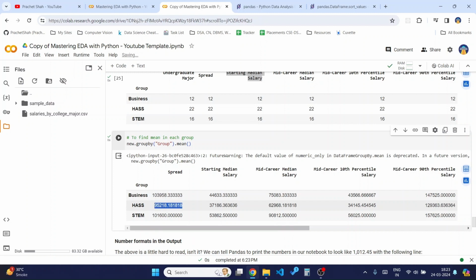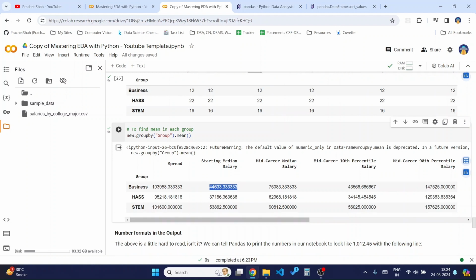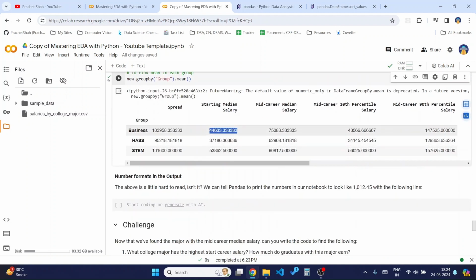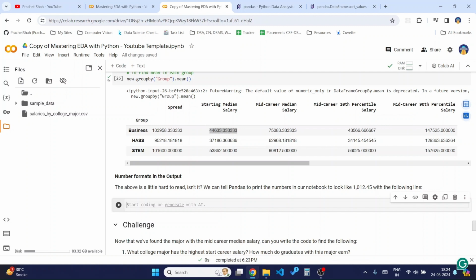Now, if you see these values, it's a bit confusing and messy to read because there are a lot of decimals involved here. So we want to change the format in which pandas gives output to us. To do that, we can specify a number format in pandas.